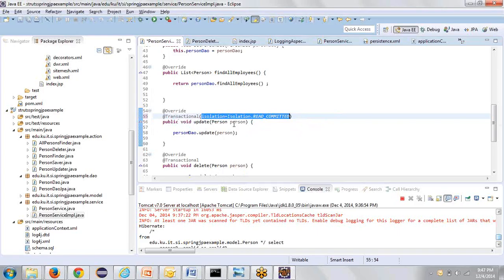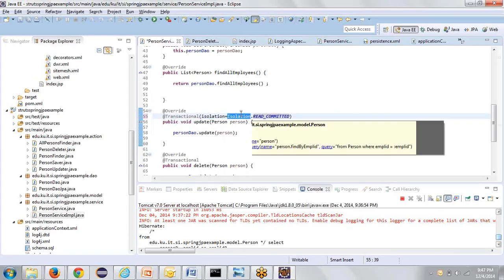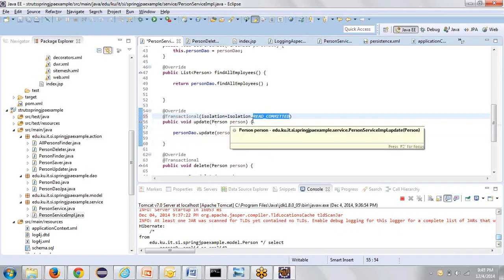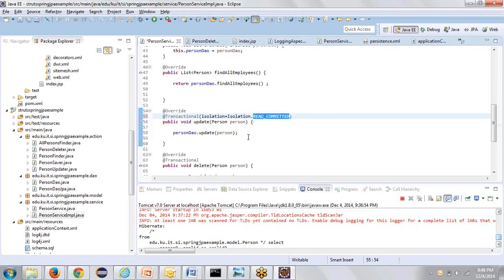For example, we can define the isolation level so that this method will only read committed transactions. If someone else is doing another transaction and hasn't committed it, it won't give us the expected results. So we can define these isolation levels here.